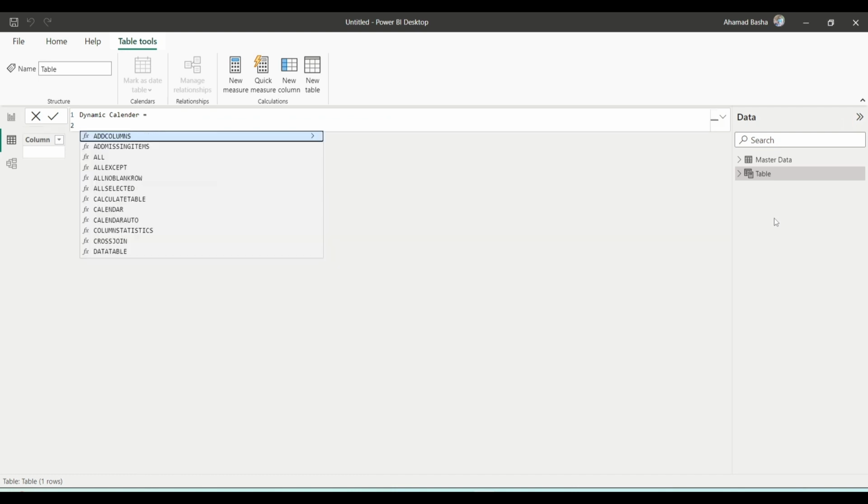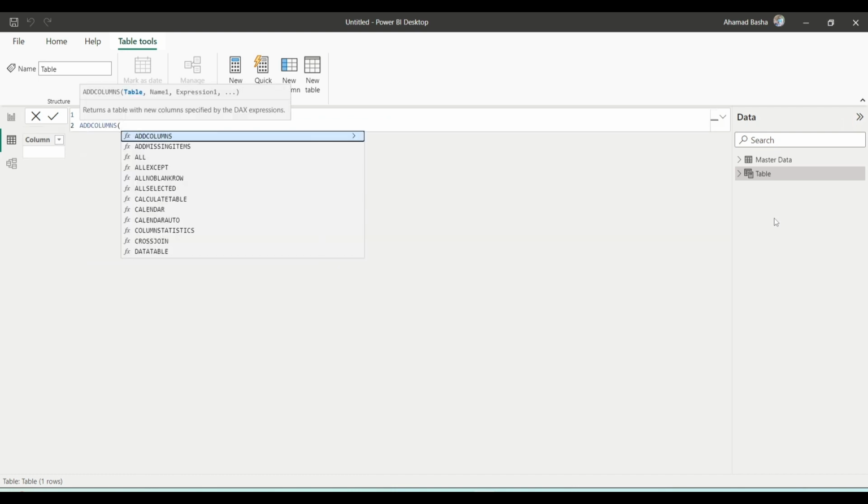Here I'm using the add columns function, because with it there is no need to click the add new column button every time. We just give the steps one by one, and then the columns are added automatically. That is called dynamic.